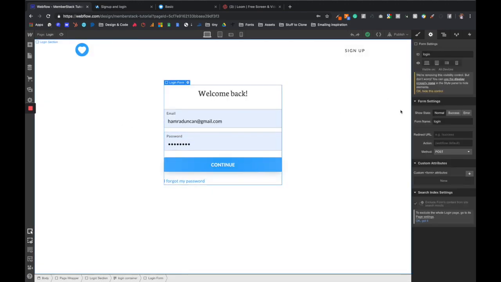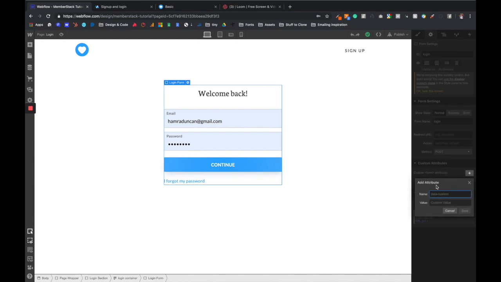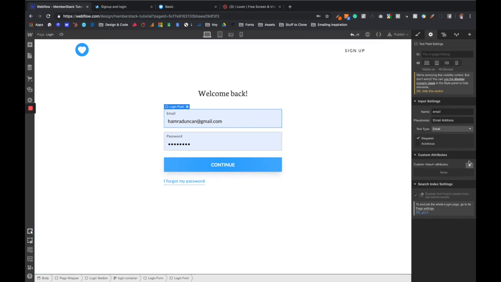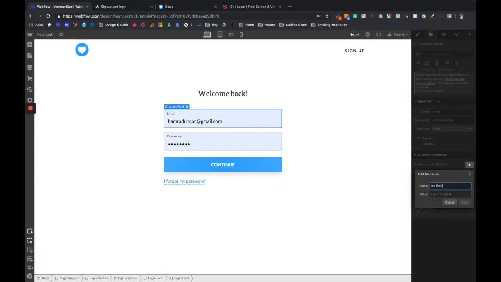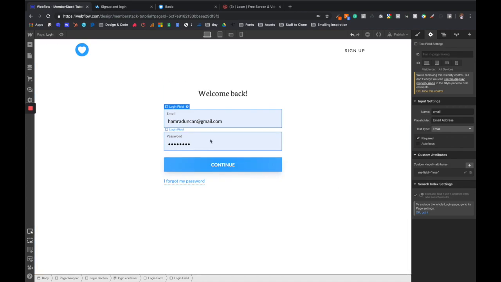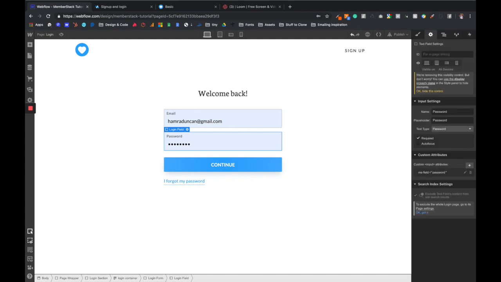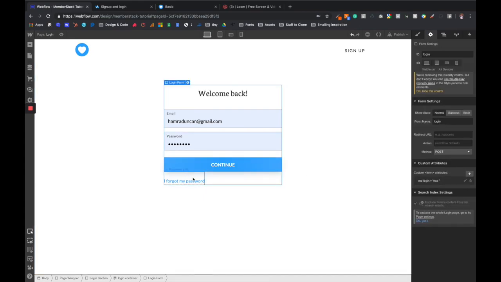Click on the form. Add an attribute. ms-login equals true. Go up to the email. Add that value there, and same thing for the password. Boom.